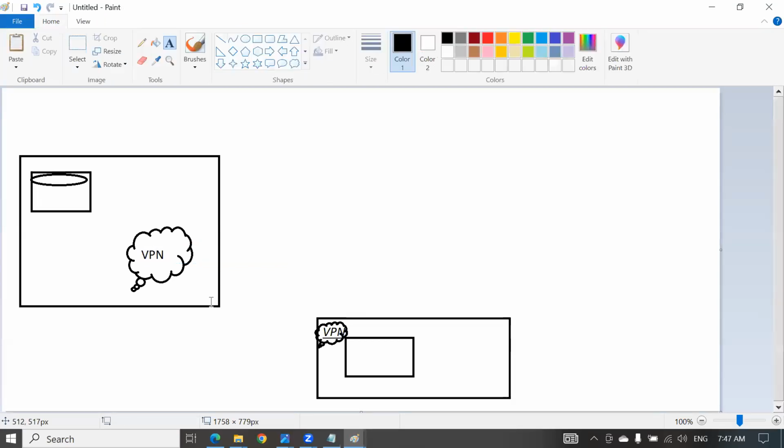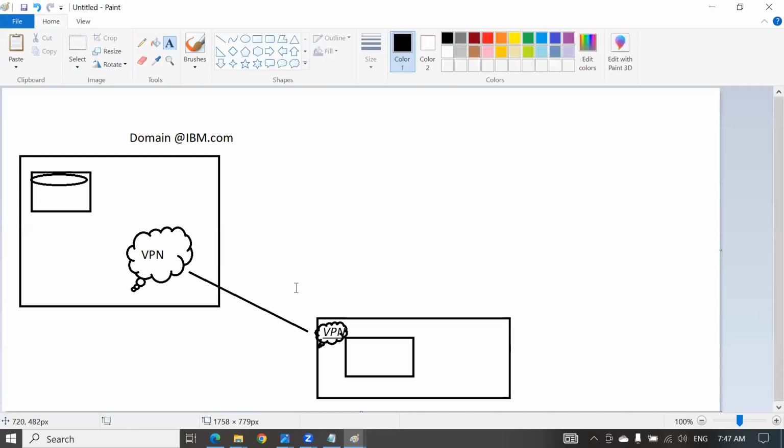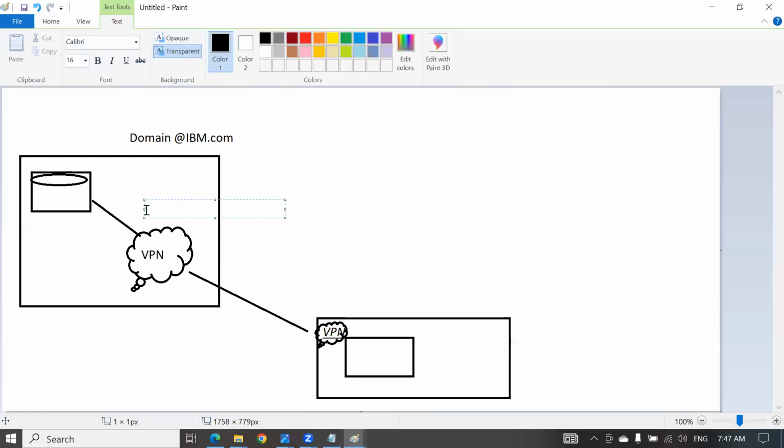Then only this network, once you are authorized as the domain person. Let's suppose any company adds the domain ibm.com, or they add it in your Azure Active Directory or some other directories, they'll add it in your name. With that name, if you connect to this VPN, and it is authorized, it is there in the domain, then only you are able to connect to these services. So this is something where only within the organization, within the company level, people can access. This is called a private cloud.